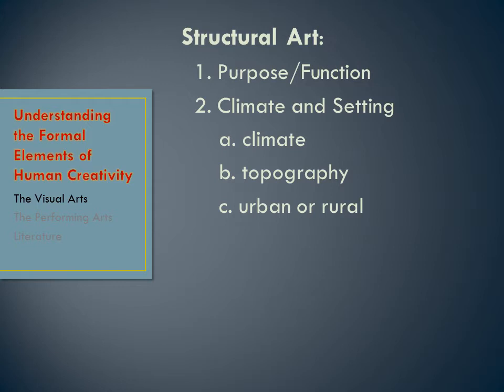Because structural art is built in a setting and for a particular purpose, we also have to think about the climate and the geographical setting where the building or the structure is or was built. And so we think about things like climate. Is the structure in a place that has a lot of very hot, warm, dry weather? Is it in a place that has a lot of wet, cold weather? Because that leads to choices about building materials, how something is constructed. Is it a more open style? Is it enclosed because of the elements?